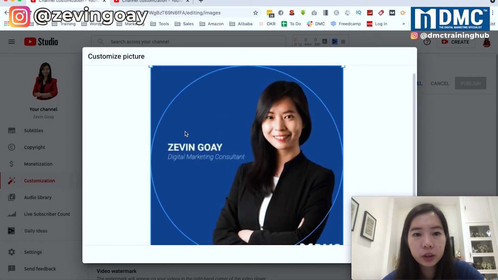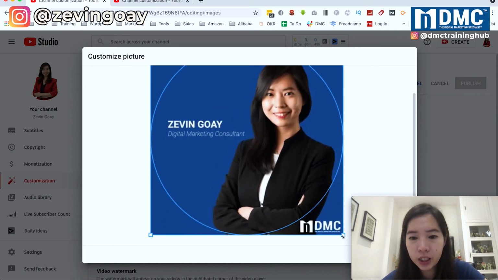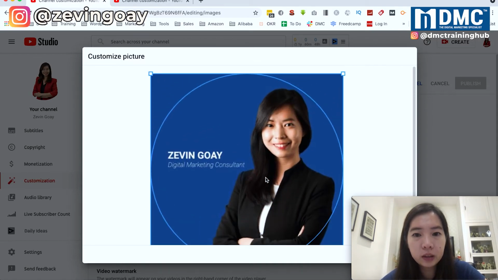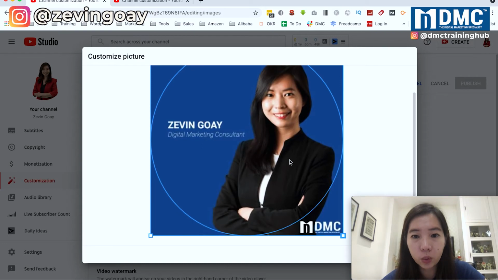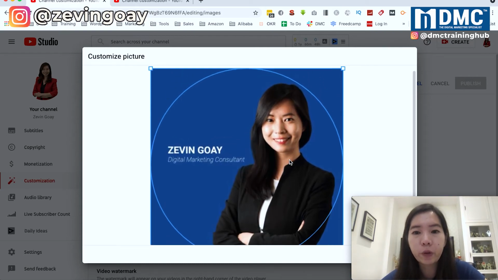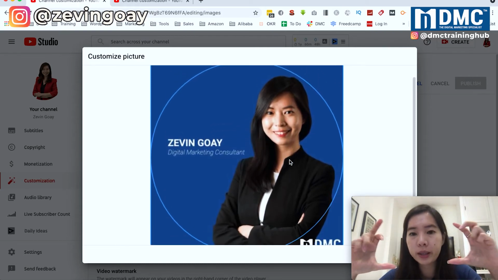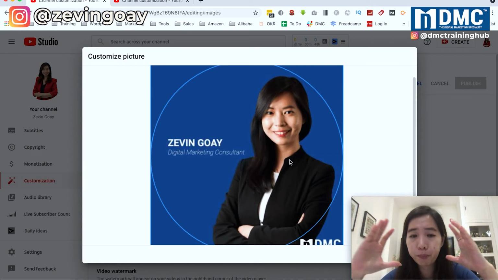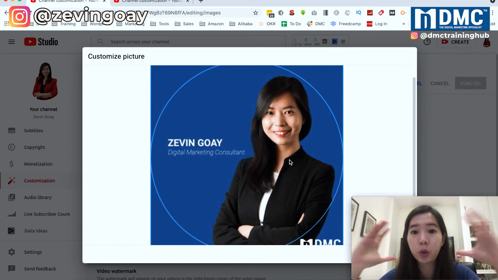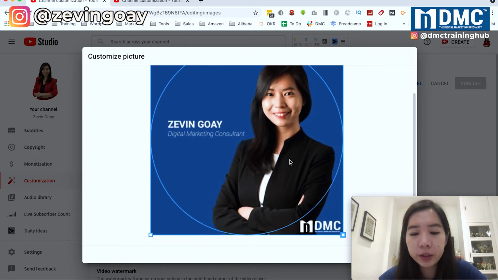Once you're done uploading, you can actually adjust the size of your circle to see which area you want to focus on. But if you're uploading a square image, the circle will perfectly fit the whole image. So once you are done, click on the bottom right, done.